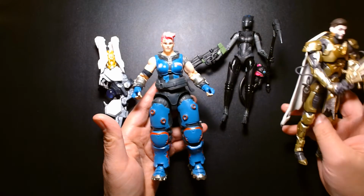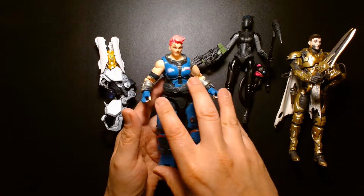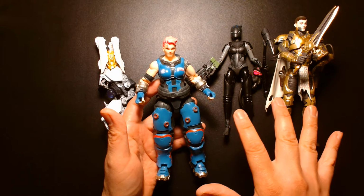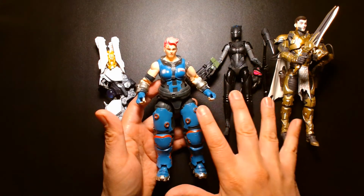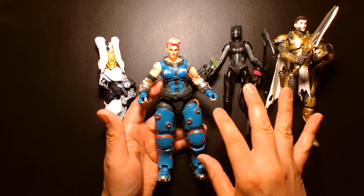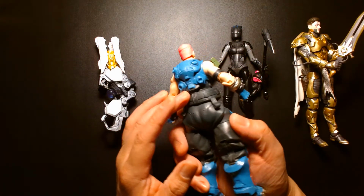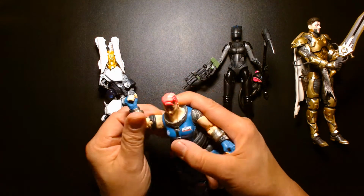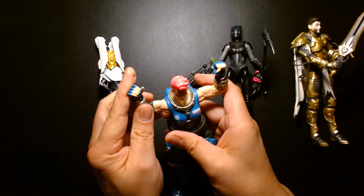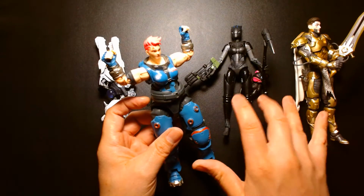Yeah, so I think these new Fortnite figures do a great job of continuing the tradition and the standard set by these Overwatch figures. There's something about these figures that feel slightly different than the Marvel Legends figures, but that's okay. They kind of feel like their own thing. But I believe the quality is on par, if not a little bit higher in some regards to the Marvel Legends figures. The Overwatch figures were slightly smaller than the Marvel Legends, but by no means did I think they were any less quality. They provided the same amount of articulation. They had some great accessories, some really unique sculpts. And I think the Fortnite figures really continue that tradition.